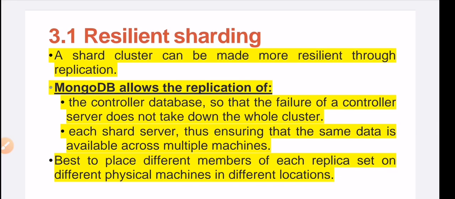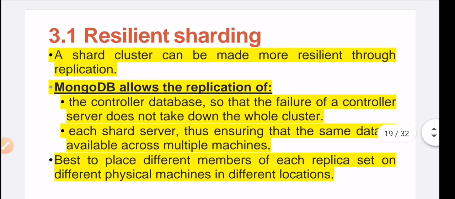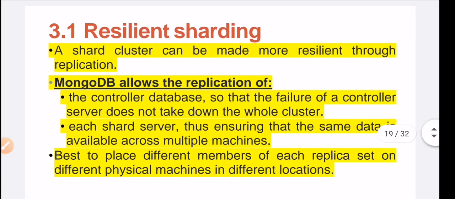Also, we may replicate shards, so instead of stopping or holding my request because that shard is down, we go to the replicated shard, and also we can replicate the configuration server. So all those parts can be replicated. In this case, we join the two techniques together, the sharding technique and the replication technique.